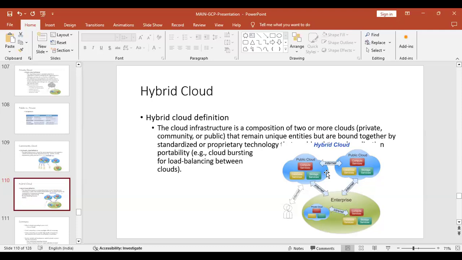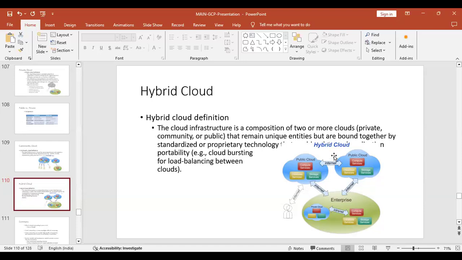So for that, what companies will do is have certain features in certain clouds. It can also be that a certain cloud is famous for a certain aspect. Like Google Cloud is famous for its Kubernetes offering and data offerings, whereas Azure is famous for its Microsoft 365 related offering. AWS is famous for its compute offerings and other offerings. So you can cherry pick what you want. That is one way.